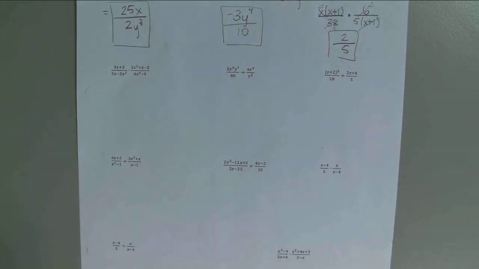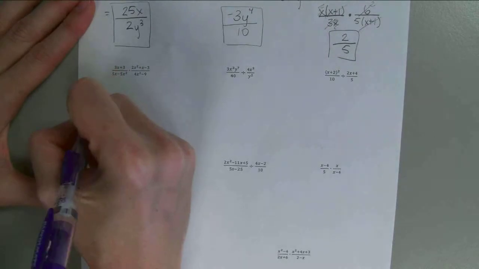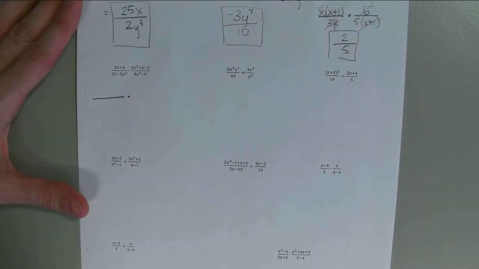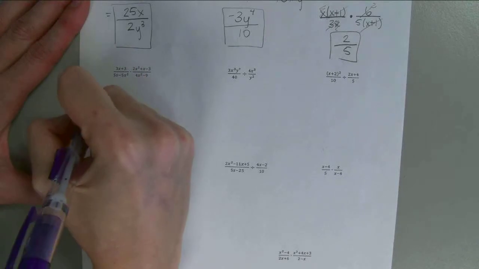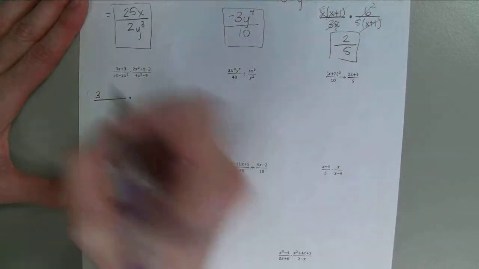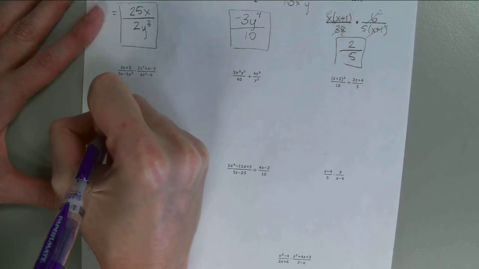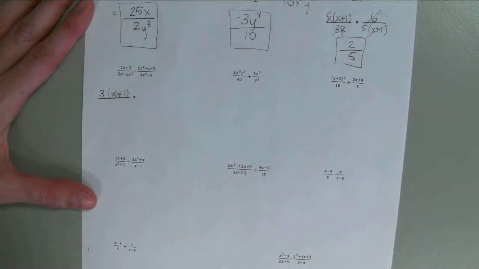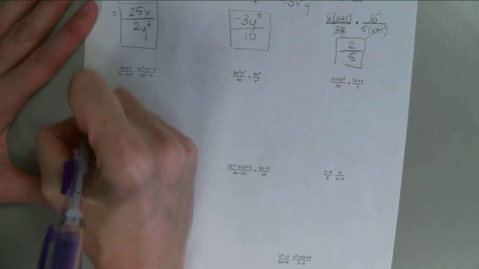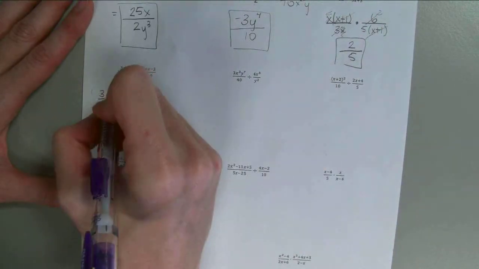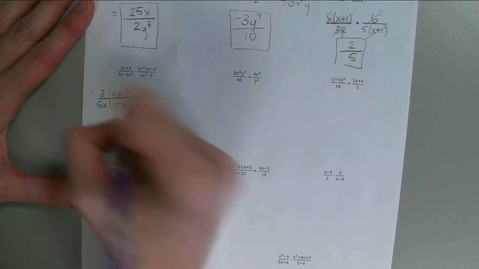So this first numerator, what can we take out of 3x plus 3? A 3, you got it. What is that going to leave us with? X plus... How do we show the 3 was there? A 1, yep. What can you take out of that denominator? A 5 and then x. And what's that leave you with? 1 minus x? Does that look okay so far?